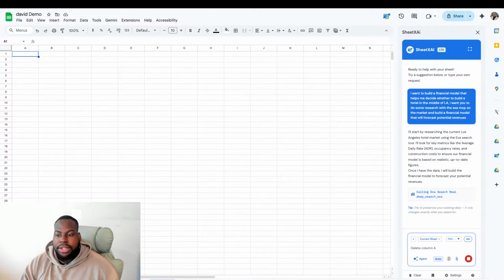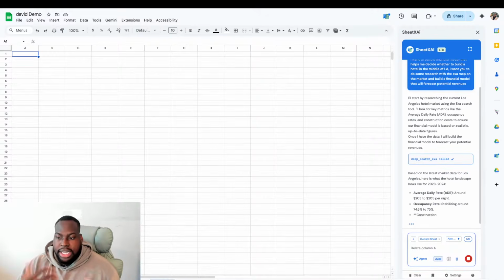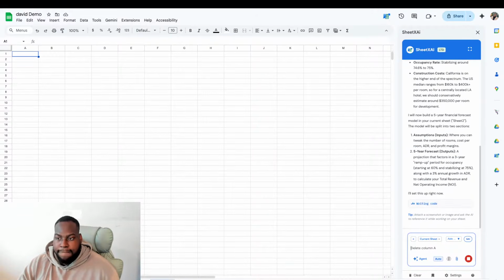So essentially here it's calling EXA, which is gonna do deep search. Oh, here is deep search, not even deep research. But like I said, if you want to do anything useful, you probably need to give it a bigger prompt, especially with financial models. Why? Because financial models are more professional. They require data. It needs to know your data. It needs to know what it needs. You would typically not go to a human and not give them anything and be like, hey, build a financial model, right? So I want you to think of that.